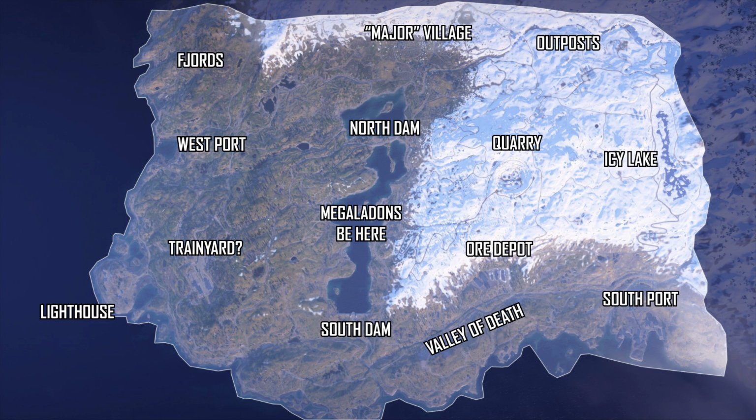Depending on where the circle is, you're going to have to decide, okay, do we need to go north to the lake, or mid lake, or south lake? Where are we going to drop? Are we going to drop at Lighthouse and fight all the way over to the eastern side of the map?